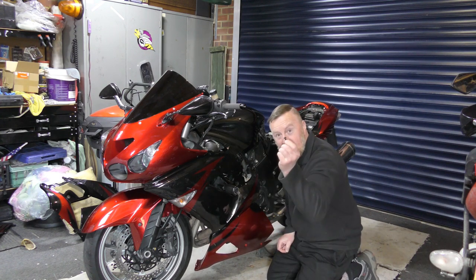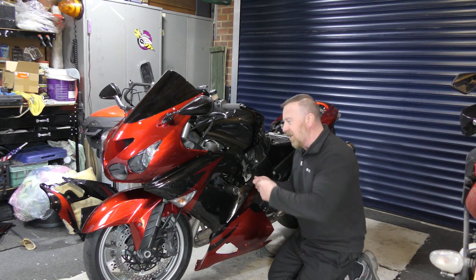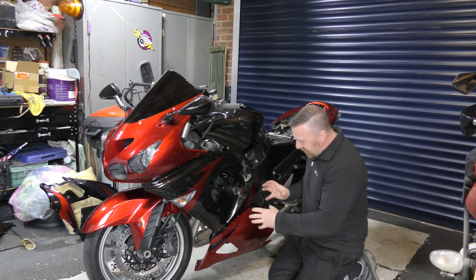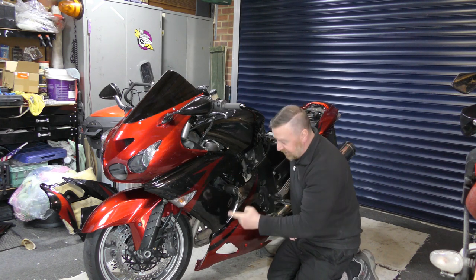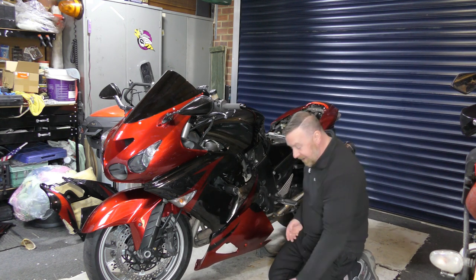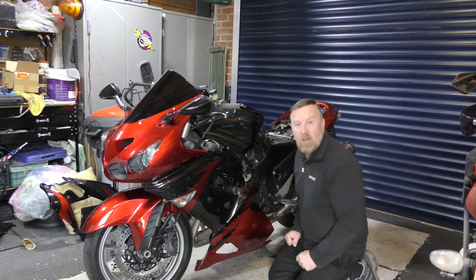I've got some of these little bolts but I haven't got enough. I don't want to have a different coloured one or the wrong size. I don't want to put the wrong ones where you can see them, so the visible ones — like these black ones — are going to be the best I can do. Underneath you won't see them so they're not so bad, but I've got some reasonable ones. It's coming along, let's get on with it.